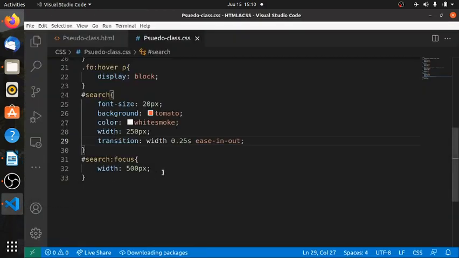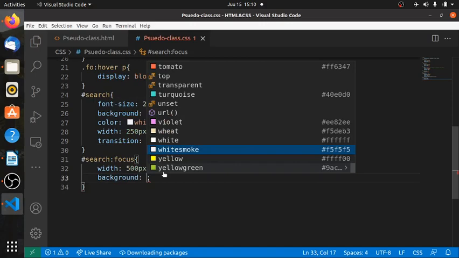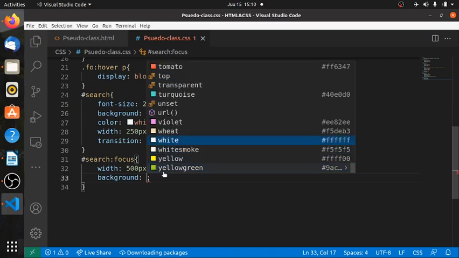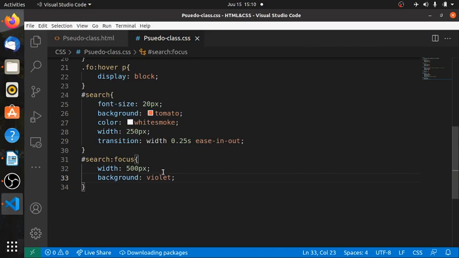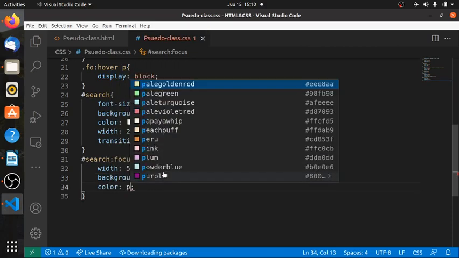You can maybe say now that the width is increased, the background should now change to, for purposes of just looking at what we are doing, violet, and maybe the color now should change to purple.